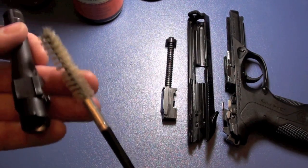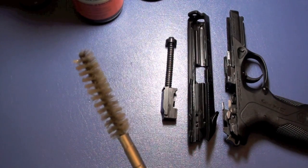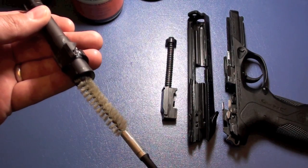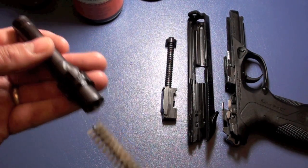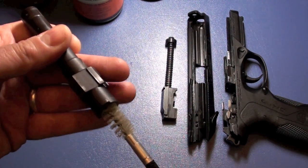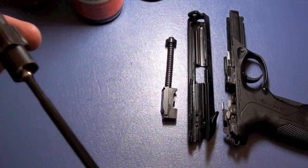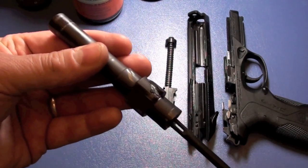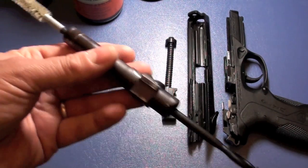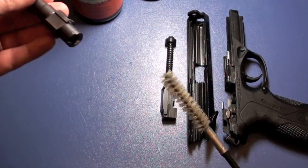But let's say this is a brass brush. And I'll tell you, I also never recommend a steel brush, because a steel brush can damage the barrel if you use it incorrectly. When you're putting a brush through it, when you want to start loosening up all the dirt, especially with a steel brush and a brass brush too, do not change direction inside the barrel. Finish going through the way that you started. Now obviously I can't go all the way through, but do not change direction midway.